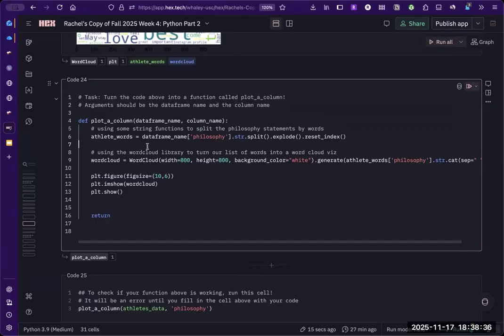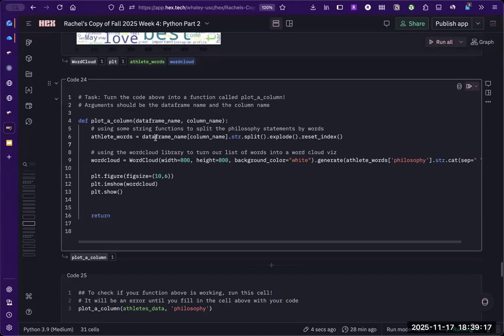Second thing I need to do is replace my column name. Whatever data frame I'm using probably doesn't have a column labeled philosophy, right? So I don't want to leave this here and have it go find the column philosophy in whatever data frame, because it probably doesn't have a column of that name. I want to give it a specific name, and that's this variable right here. So my column name is that other variable. I'm going to delete the specific reference to philosophy and paste in my other input. So I'm just making this little swap. Now I'm going to grab whatever column name from that data frame name, and that's going to function the same way as my specific reference.